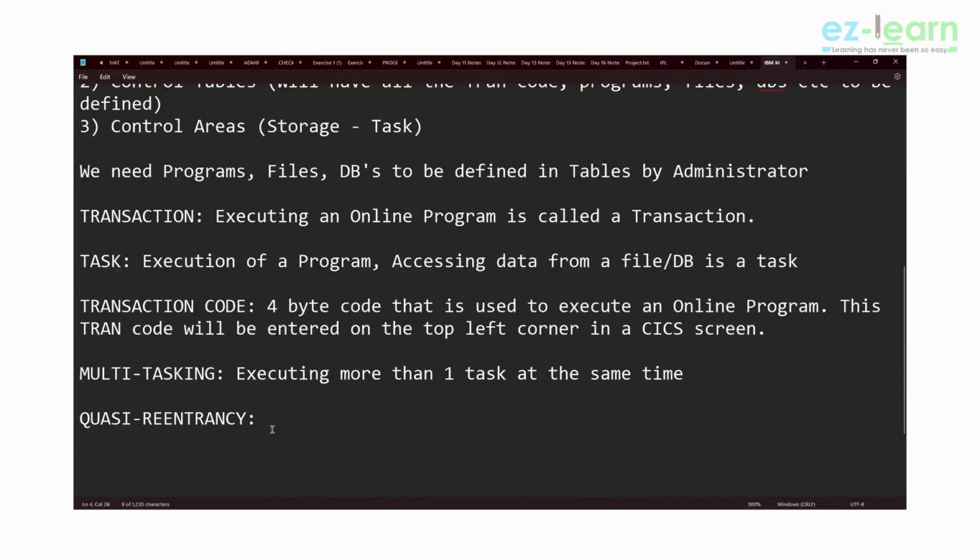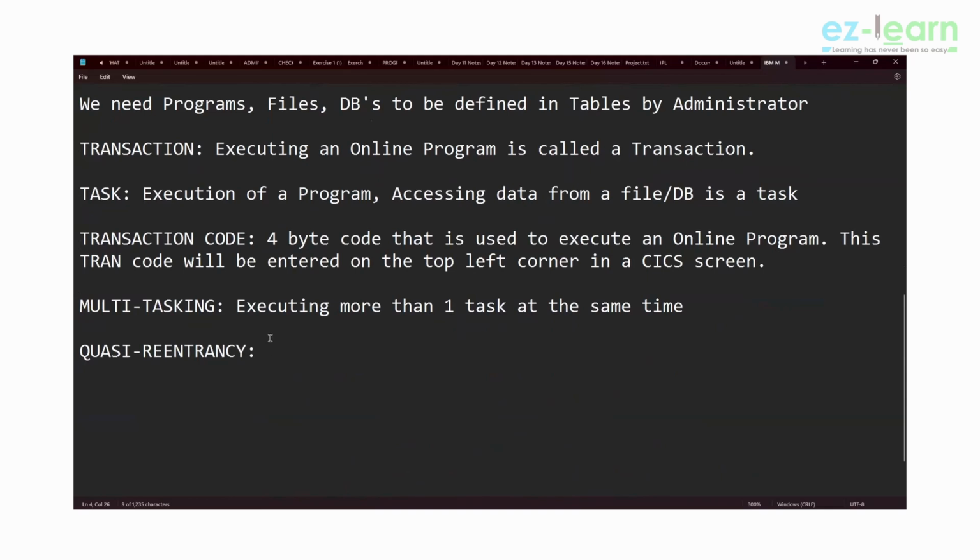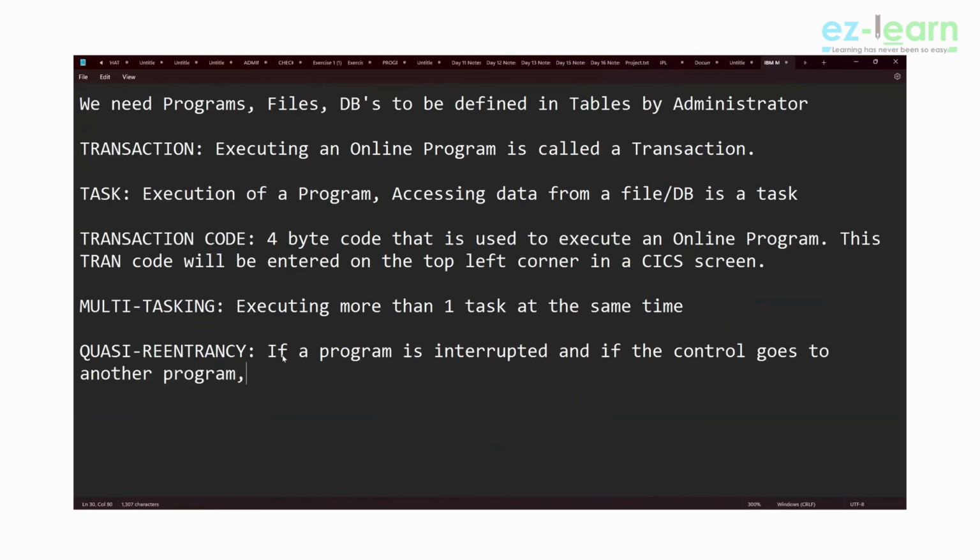To come to quasi re-entrancy, what does it mean? Suppose a program is interrupted, and the control goes to another program, and then you come back to the old program.